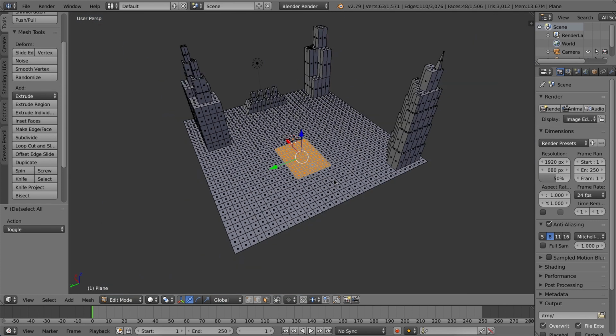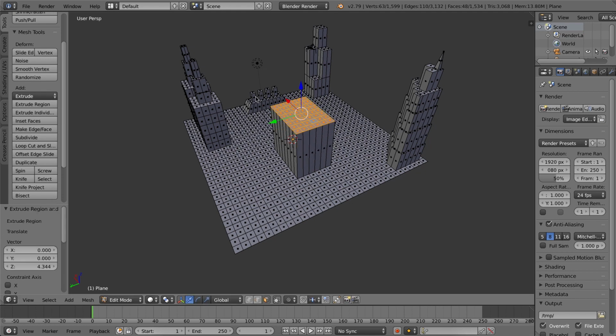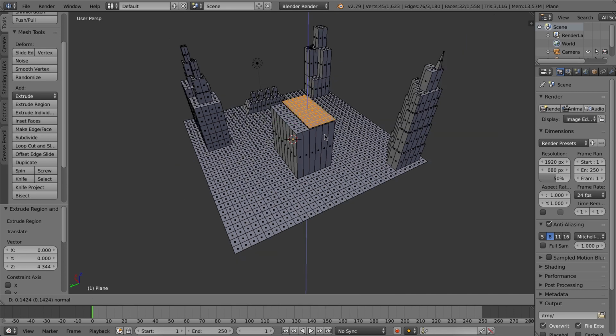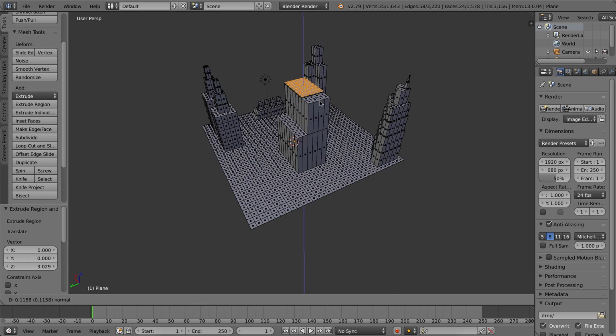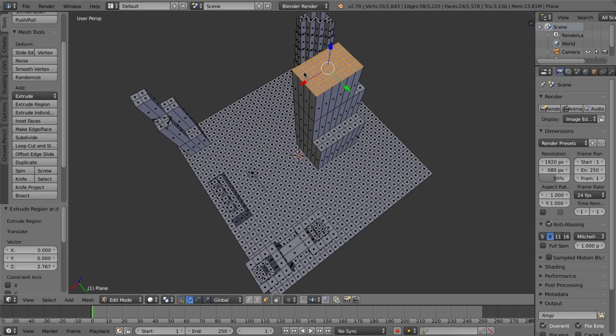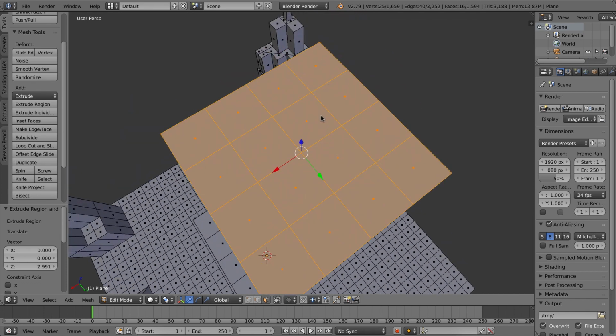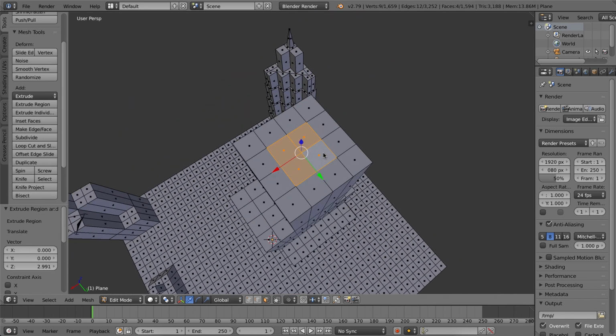So now I'm going to create my skyscraper. I'm going to E to extrude, and I think what I'm going to do to make my skyscraper is deselect all of these. Could use C and shift to do that, right click, and then E to extrude. And now I think I'll use C again with shift, get rid of those, right click, E to extrude, and then I might come over this side and do the same thing here. C, hold shift, right click, E to extrude. And then I'm going to finish up, remember that full stop? Finish up with these four here.